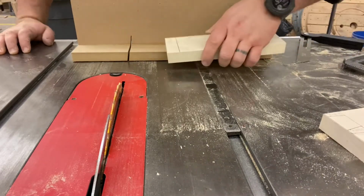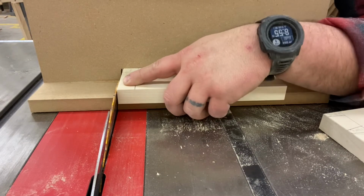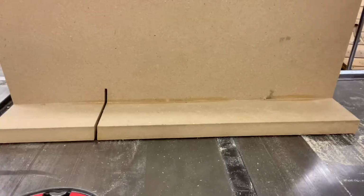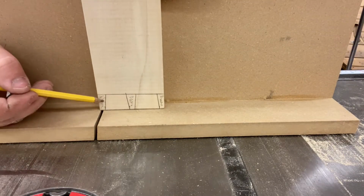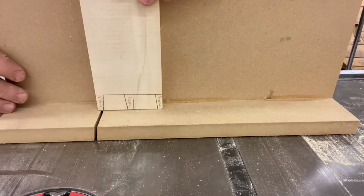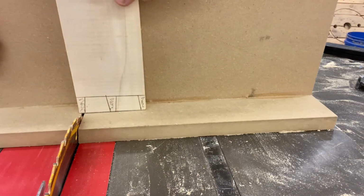Now we're going to set that blade height to the height of my opposing board, so that that tooth comes right up to the line there. That looks good. Okay, so on the board that we marked, this is the section that we're going to cut out. So we want to line this edge up with this edge of the tail. And what that's going to do is it's going to make it so this inside edge of the blade cuts the outside edge of that dovetail.